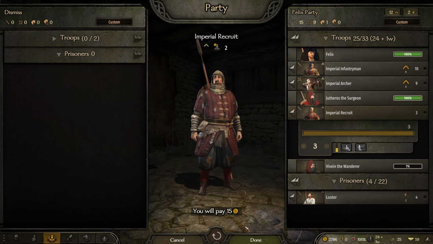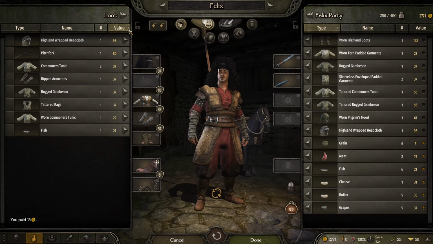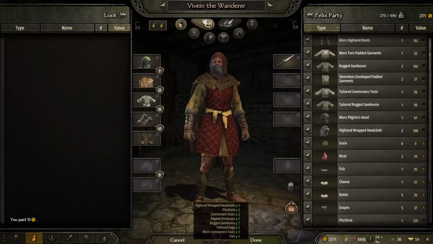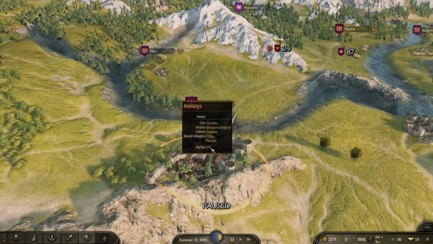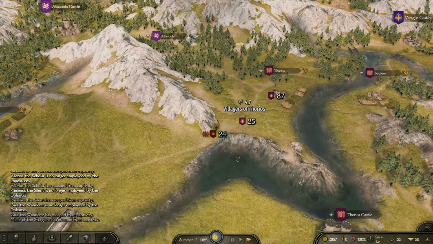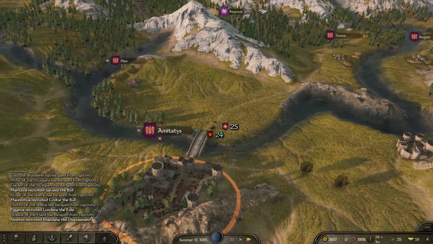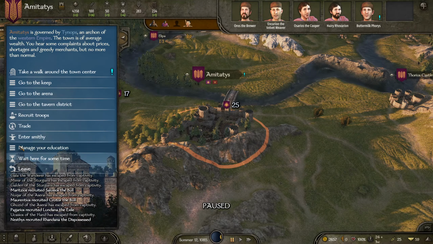Okay, you can be a frontline troop. And let's go to Amitatis. We're at 25 days of food. Since somebody's wounded, we might be gaining in medicine again.